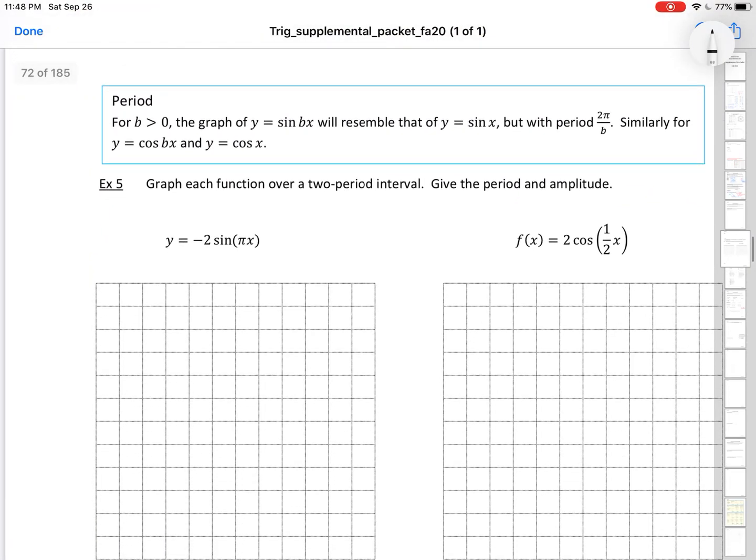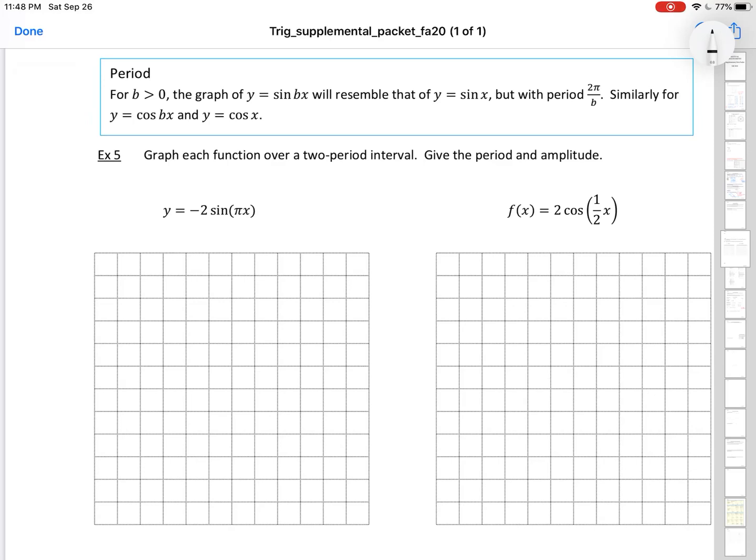Okay. So let's take a look at graphing these guys. Give the period and the amplitude. So what we want to see is we know this guy right here is going to be the amplitude. Now the amplitude is 2, not negative 2. This guy is going to adjust the period. So we have an amplitude equal to 2. This negative tells us that the graph is flipped over the x-axis, just like in all your algebra stuff. There's no difference there. And our new period is 2 pi divided by pi, or plain old 2.